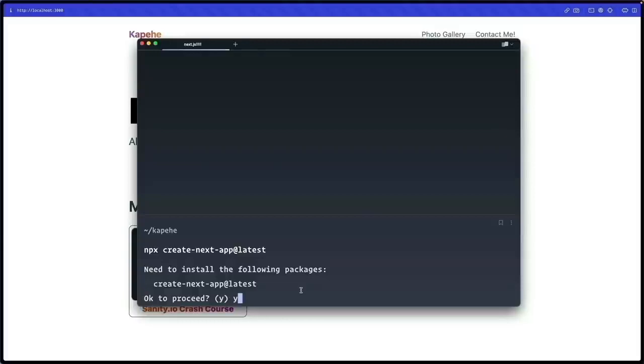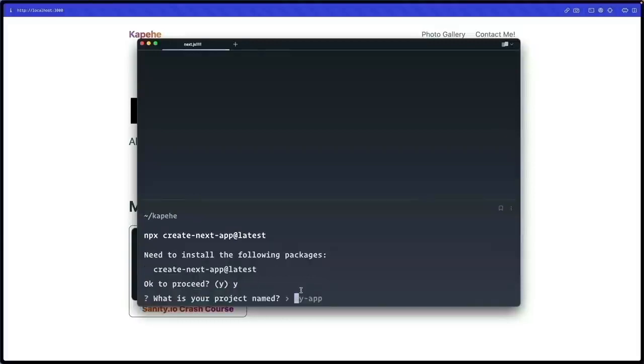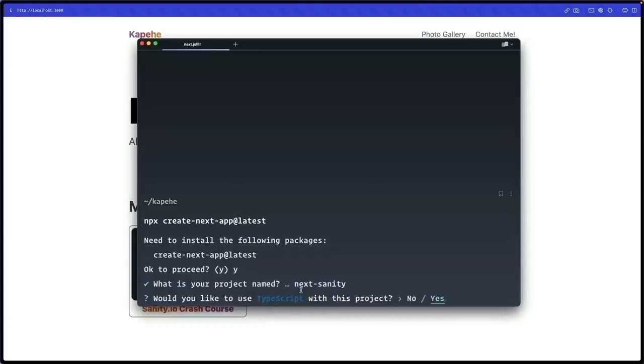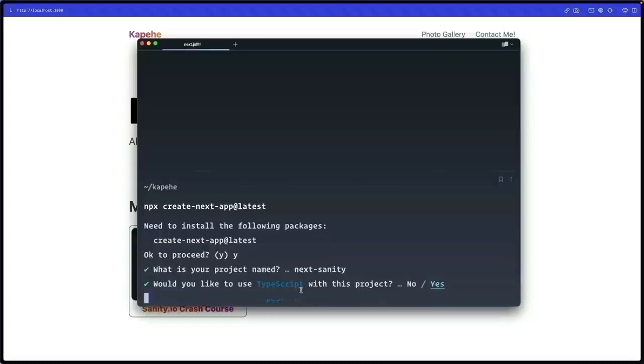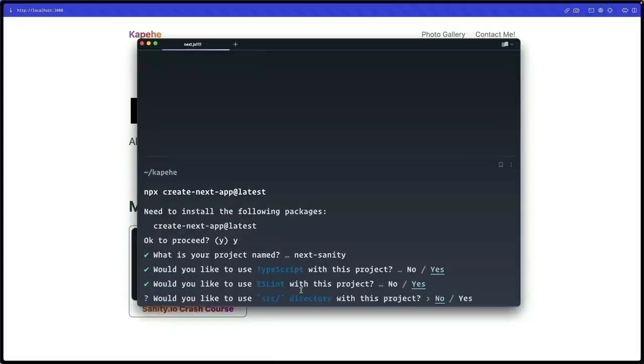And we're going to name our project Next-Sanity. You can name it whatever you'd like. I probably shouldn't have named it Next-Sanity because it is the same name as the Sanity library we're about to use, but oh well. Would you like to use TypeScript? We are going to use TypeScript. It will help with a little bit of autocomplete, help us find errors, and generally really helpful to have in a project, so yes. Would we like to use ESLint? This will help us catch some errors, so click yes for ESLint.